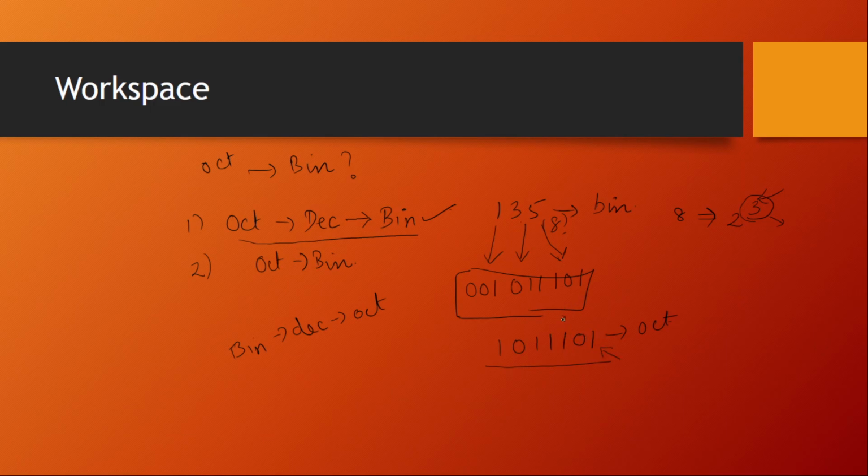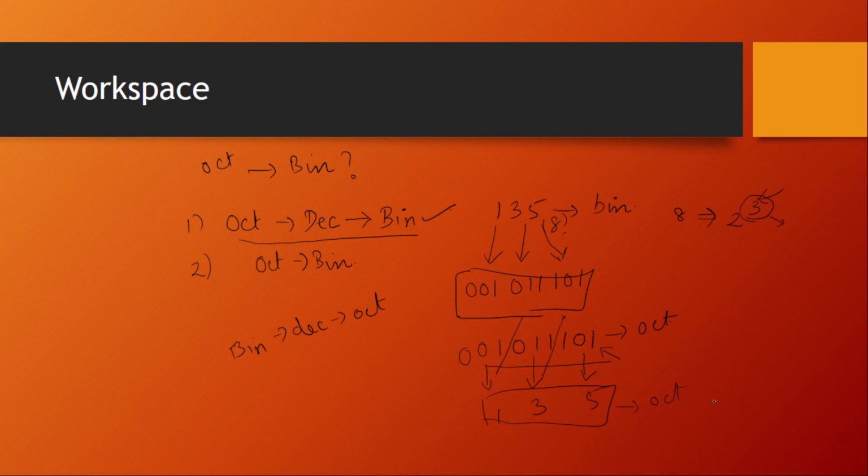divide the number into segments. Each and every segment should have 3 bits. So from my right hand side, I am taking 3 bits. And next I am taking 3 bits. The last one I am left with only 1 bit. So I just add 2 zeros. This number in decimal format is 5 for me. This number in decimal format is 3. And this number in decimal format is 1. So this gives you the final answer of your octal number.